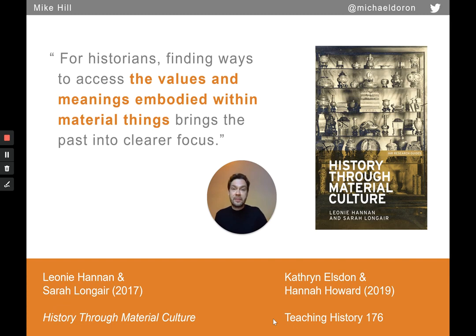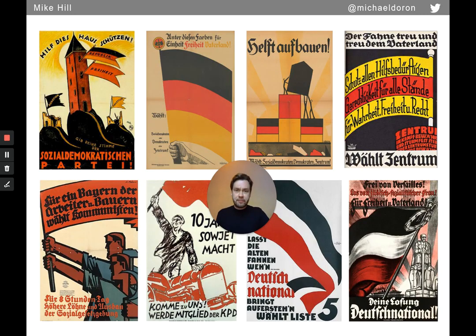History 176. So to give you an example of this, if I show my pupils these election posters of many different parties, what they will probably get from this is that there was political fragmentation. There were all of these little different groups, but they will probably struggle to see any kind of structure in this. However, if I ask them to look at the flags that are used in these election posters, what they will be able to see is that all of the parties at the top here, the Republican or centrist parties, use the kind of current German flag, the flag of the Republic, so black, red and gold.